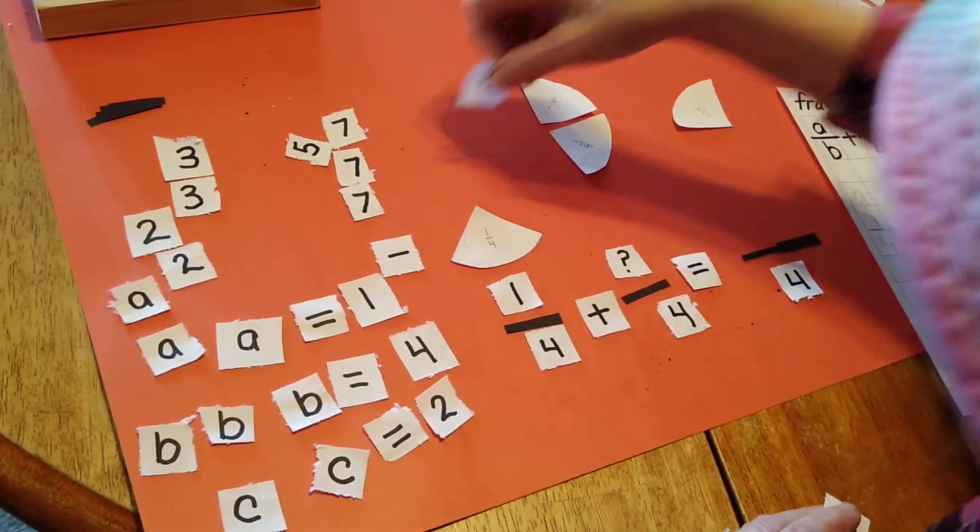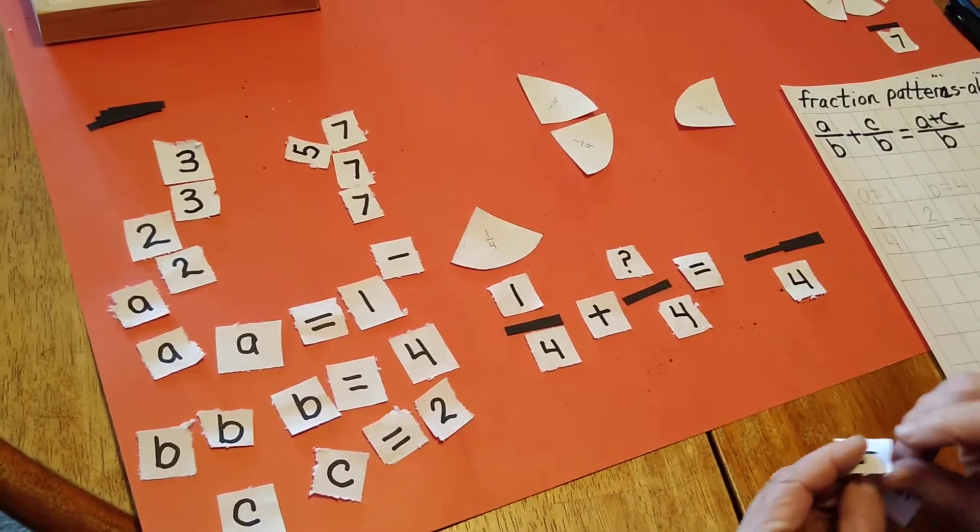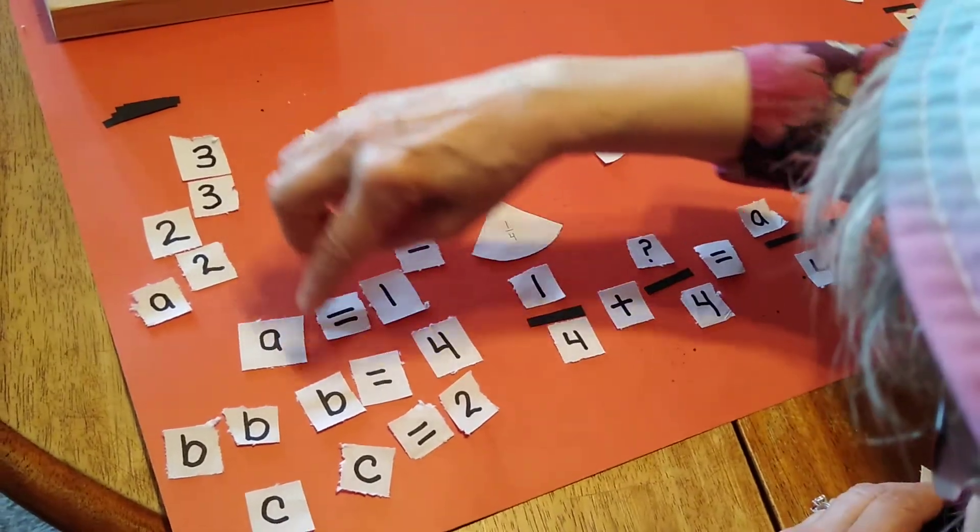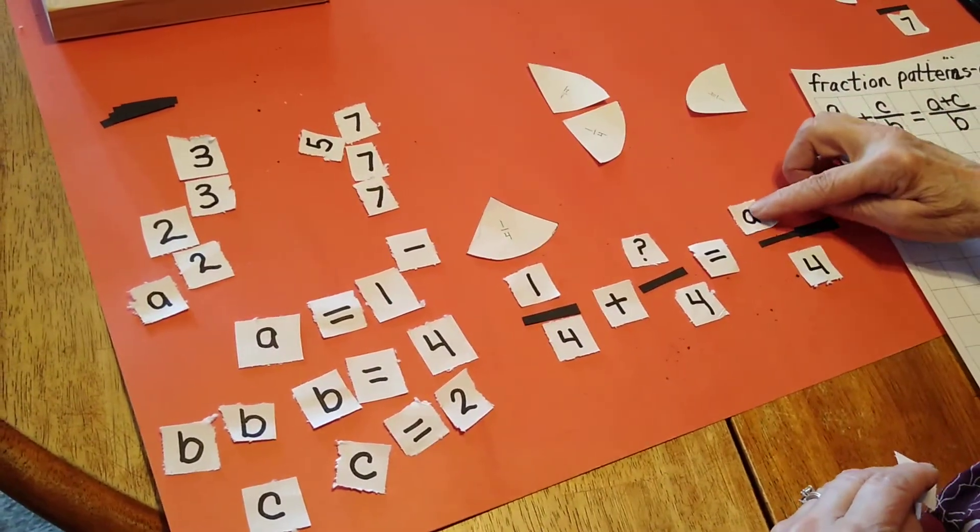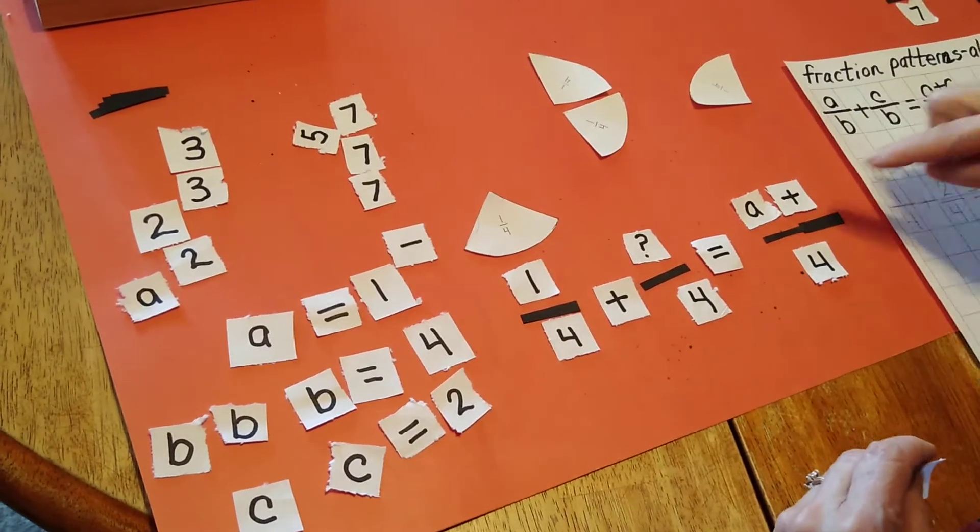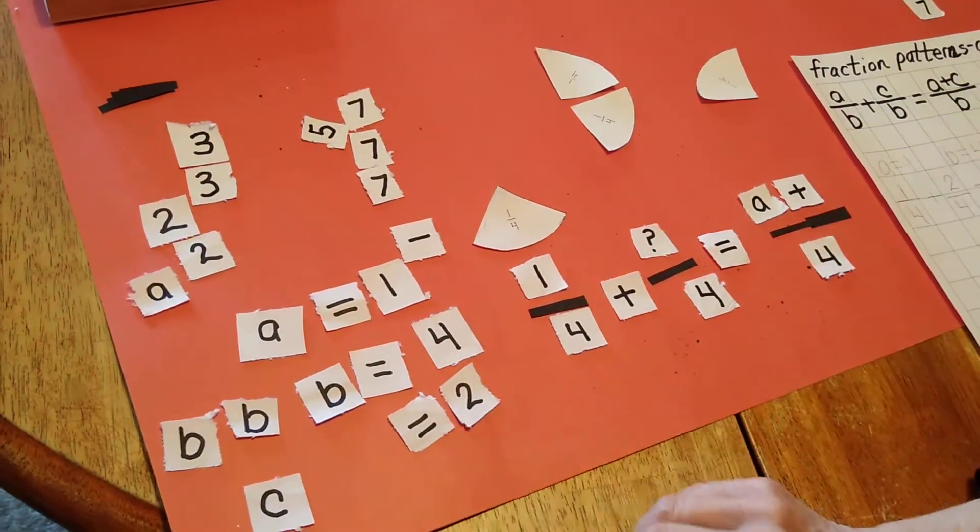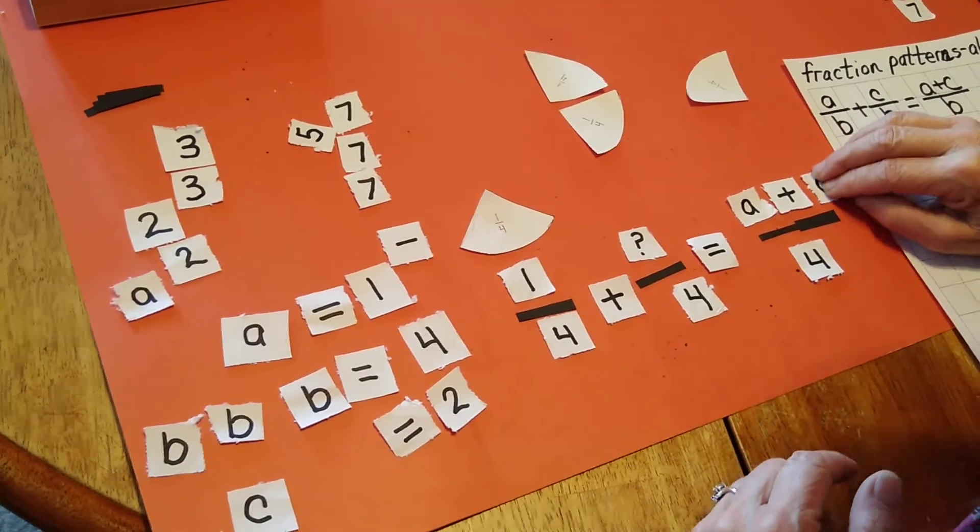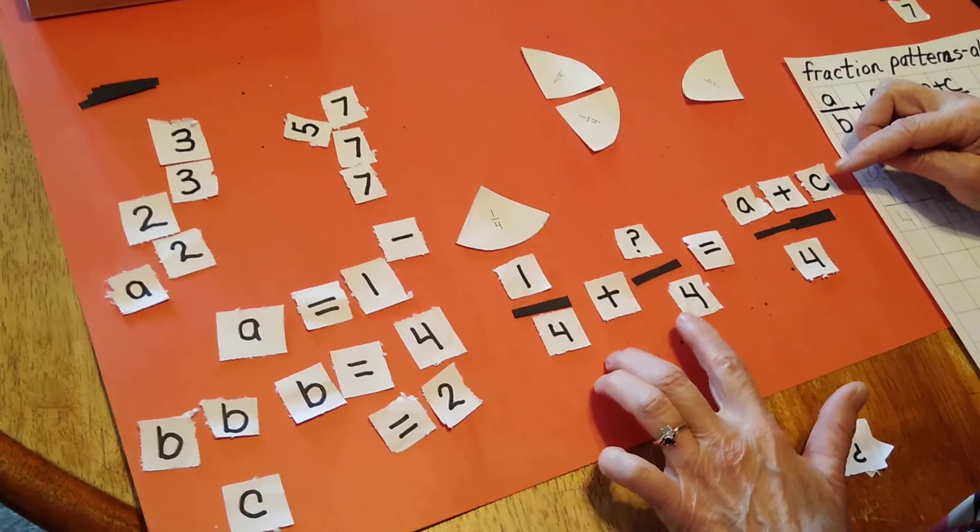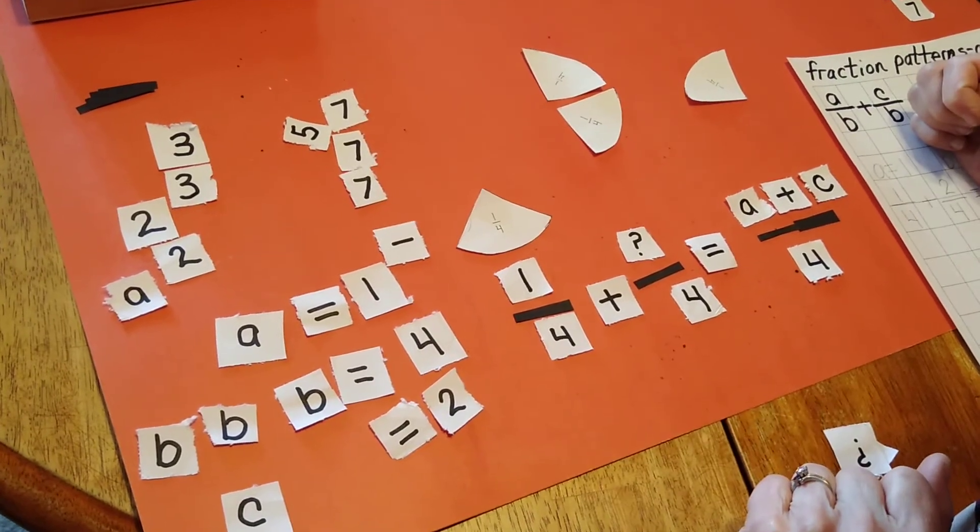So my question is, how many pieces did I eat? I guess that's your question. I know the answer. So in this case, we know that A, the amount you have eaten, plus the amount that I have eaten, is the answer to this part of our problem.